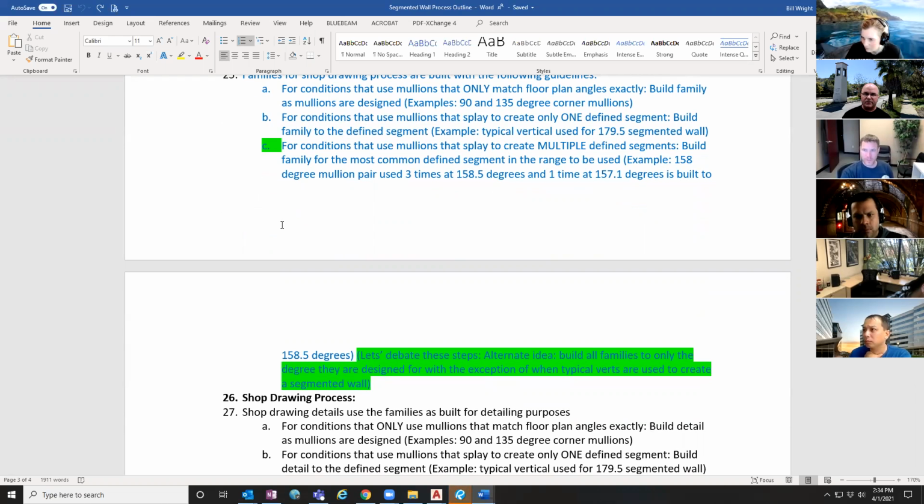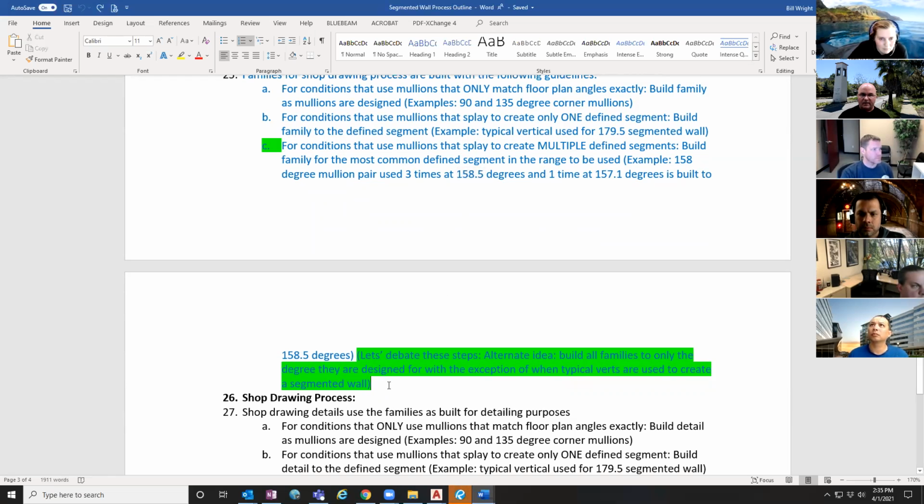For conditions that use mullions that splay to create multiple defined segments, like the example we just gave, the 158 mullion used at 158.5 and 157.1, you could build the most common one. For example, you could build the 158.5. You could build a family to that because it's going to be a profile modifier anyway.